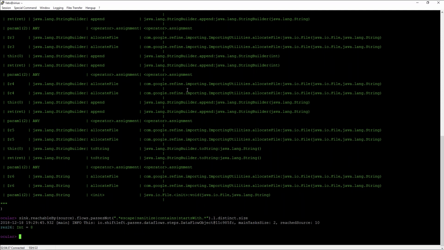So that's a very good indication that this is a vulnerability. And to make it short, we took a look at this, and yes, it is a vulnerability, and we did get a CVE for this, and it's been fixed by the developers in a newer version of this product now.